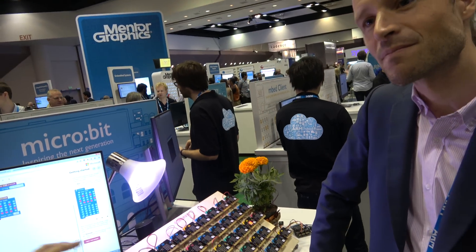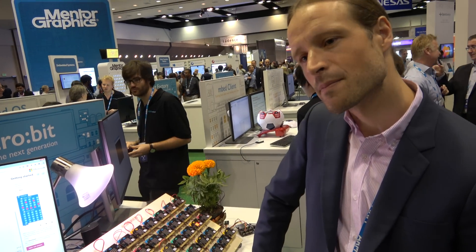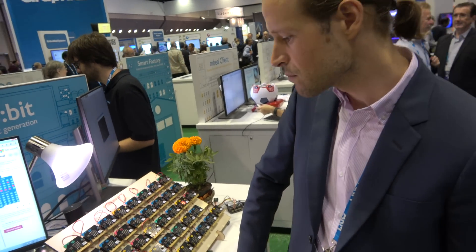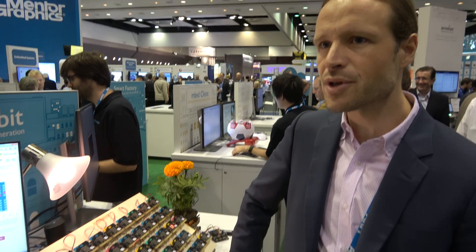The interesting thing about technology is that what you do with it is never the same in any one place in the world. What a young person in China needs to do to solve their problems is very different than in the U.S. or in Africa. The original BBC Micro didn't go much out of the UK. But now we have deployments going on in Iceland, in the Netherlands, we just announced Norway with Norwegian language support on our website, and we have pilots in the U.S., China, Singapore, and Bangladesh. So all around the world people are already using Microbit.